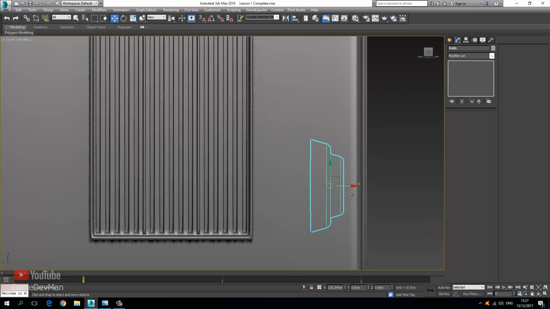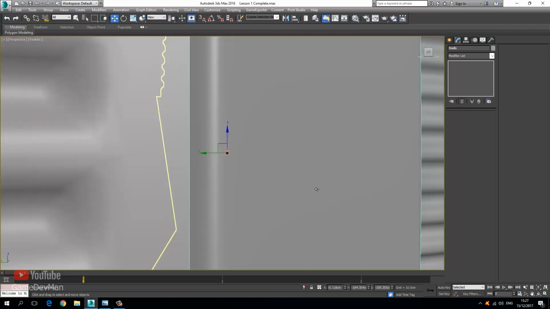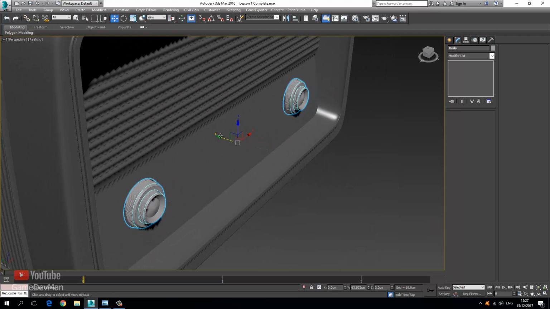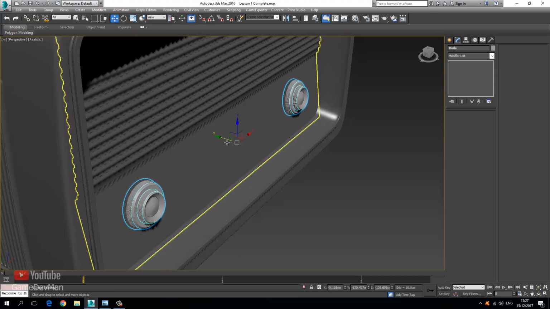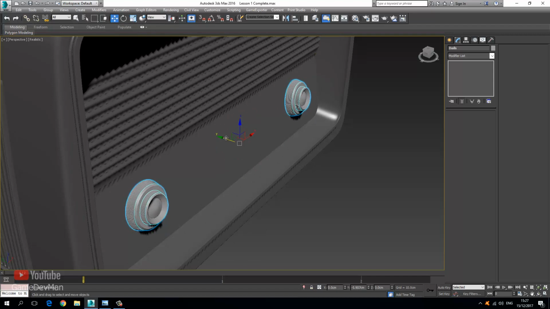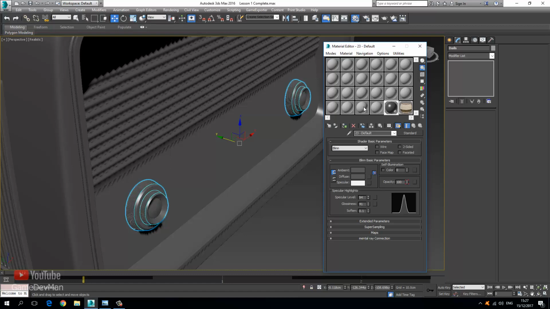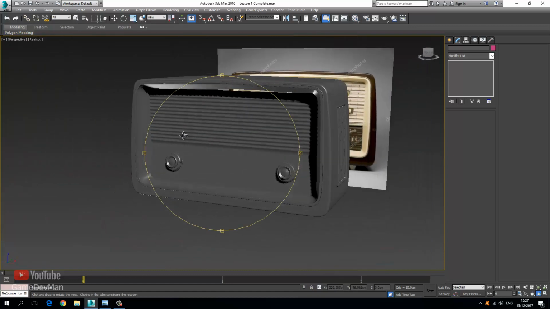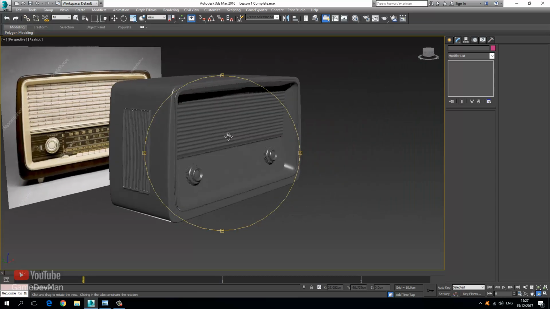And let's go ahead and push this out. And let's have a look. Let's push this in. And if you remember correctly, this is not perfectly flat, so we just need to make this better fit. And we can go ahead and apply our material to all this. And yeah, so now we have our dials in place. Those look pretty good.